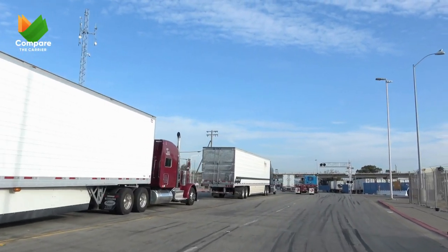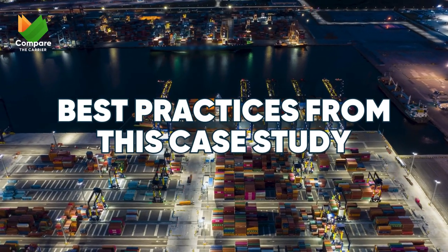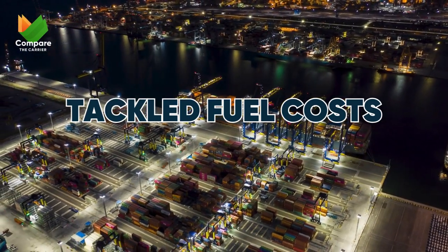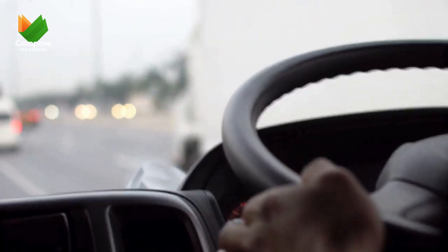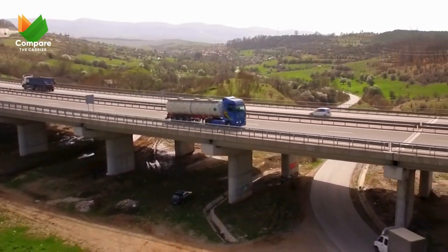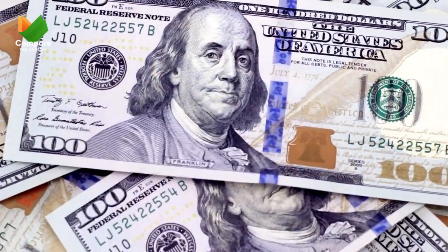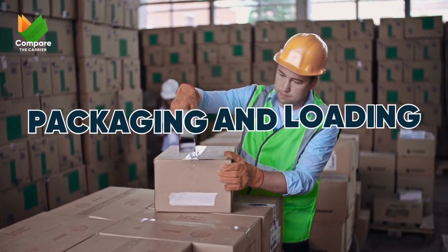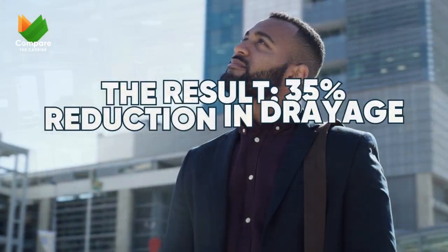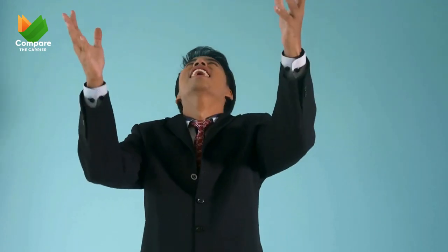Our platform didn't just offer a band-aid — it provided a full-fledged strategy. By leveraging our vast network of reliable carriers and transparent pricing models, we brought much-needed clarity and efficiency to the process. First, we tackled fuel costs by choosing local carriers with expertise in the best routes and times, cutting down unnecessary idling and traffic delays for more efficient trips and significant fuel savings. Then we focused on scheduling with a flexible approach — sometimes waiting an extra day can be cheaper than a rush shipment. Packaging and loading were optimized from the start, ensuring all costs were transparent with no hidden fees. The result? A staggering 35% reduction in drayage expenses — not just a saving, but a transformation in logistics efficiency.